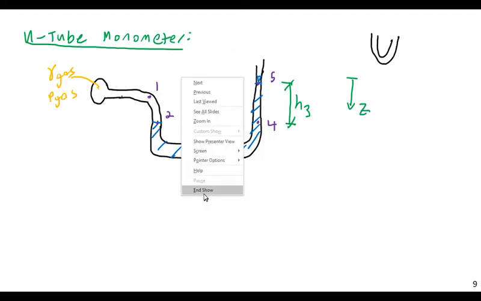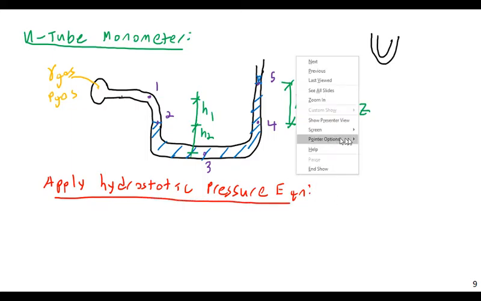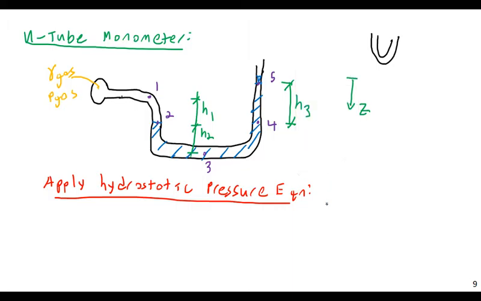And I am going to apply the hydrostatic pressure equation. Between points, so we don't confuse 1 and 2 here, I'm going to give my generic form of the equation in terms of A and B. So the generic form of the equation would be something like PA equals PB plus gamma times ZA minus ZB.